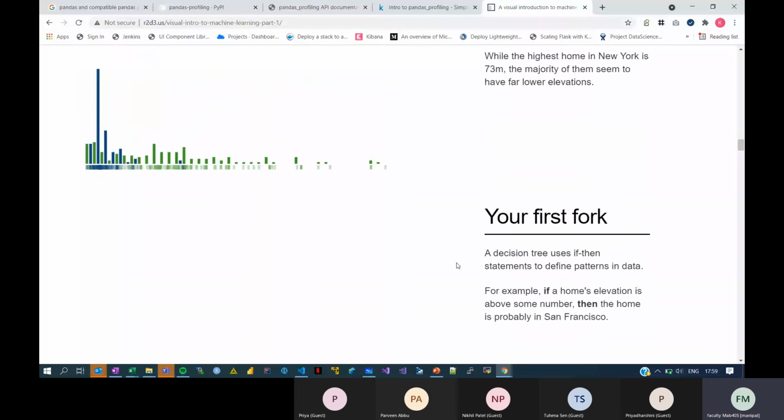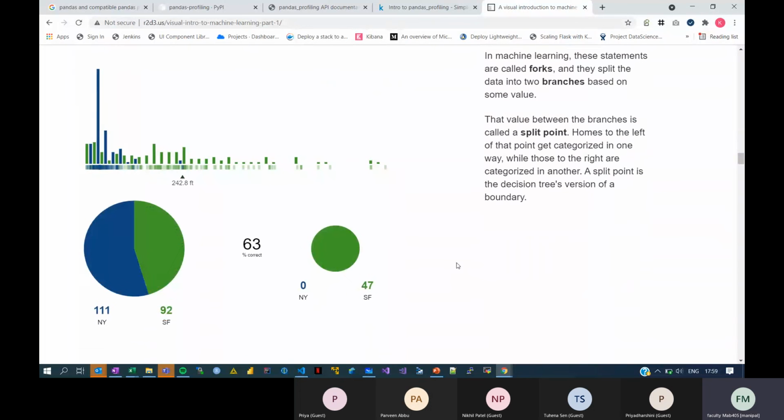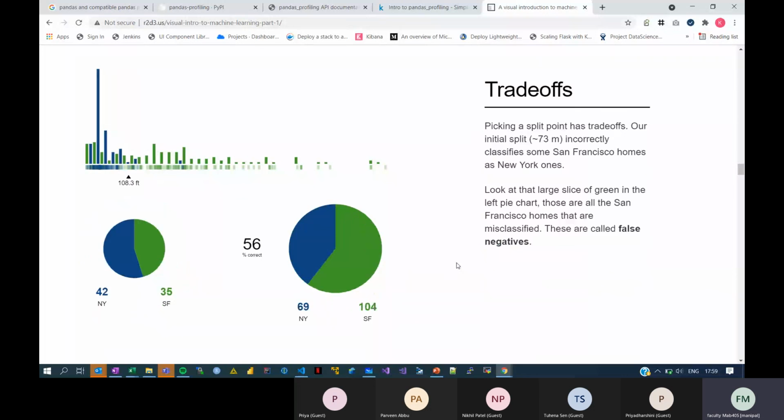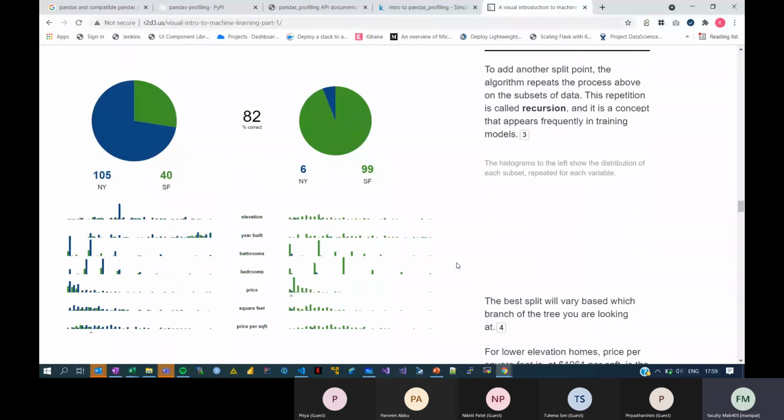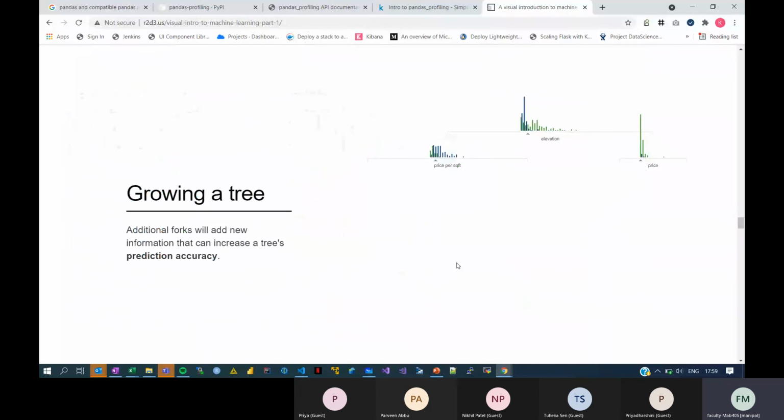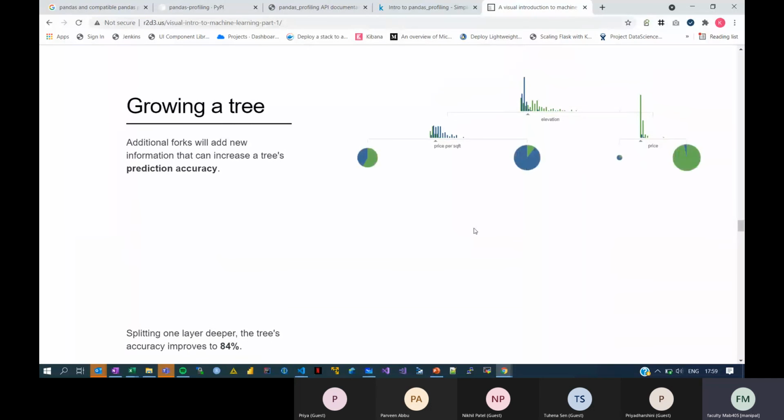Finding the boundaries. So you can read this, and at the end you'll get to see how the decision tree works. It first picked the elevation as the root level. From the elevation at the root level, it did a split on price and price per square feet.